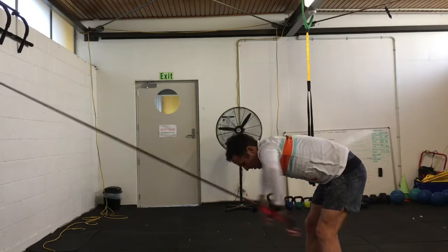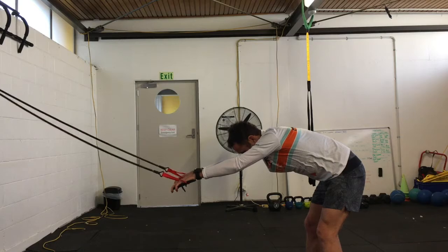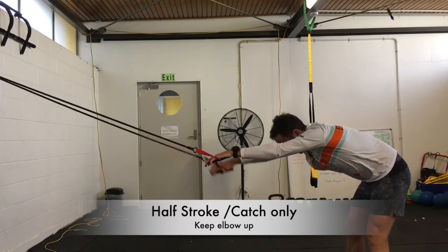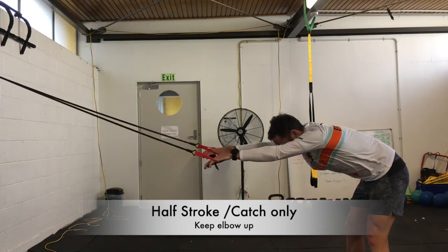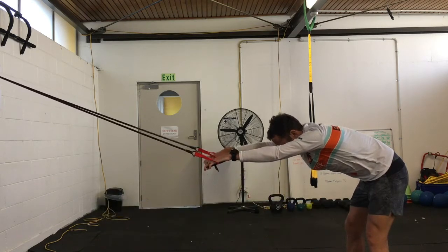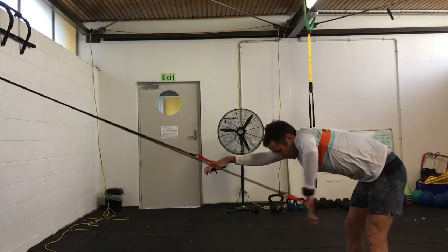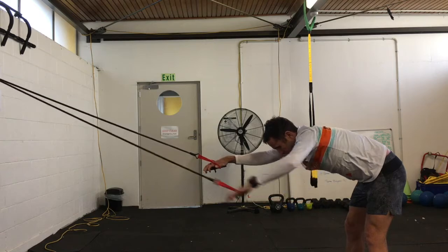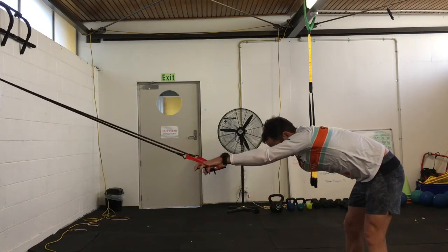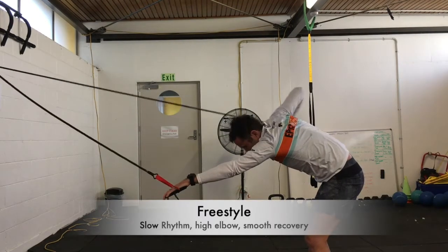And if you have got less chords with less resistance, you can have a little bit more tension through the chords. This part here, again, I'm just moving my position slightly to get the right amount of tension, just working on the catch. So nice high elbow, just coming about halfway back, really working on the catch. You'll probably find this works your lats nice and strongly. So high elbow, halfway back, and then just remember to keep the pressure on as your arm recovers.